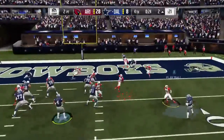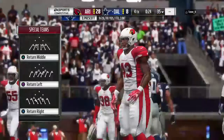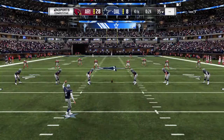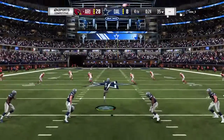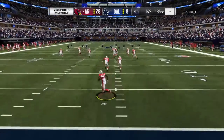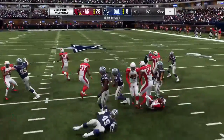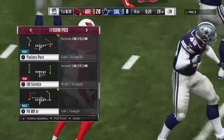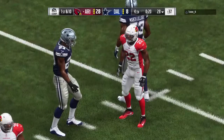To the air again, Prescott. And this is going to be incomplete. I don't know about you, but I can't wait for a few years of two-point tries and see what the data tells us, because a lot of teams want to throw the ball in this situation, this time unsuccessfully. I just wonder if maybe running the ball might be the way to go. With it moved up from the 3 to the 2, you would think maybe a few more attempts at running. I think stats over time may bear out that running the ball will at least be the equal of throwing it in that situation. Arizona getting ready to go as they take the field.